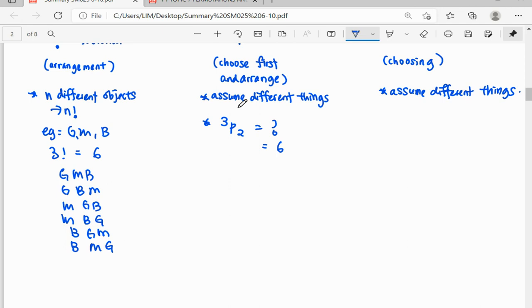So I can get green and red, or red and green. So their position is different, but the choices are same. So at the same time, maybe I won't get green and red. I can get red and this one, hitam dengan hijau. So this is one position when I choose out and we rearrange the position. So how we get this another 2, which is black and green, green and black.